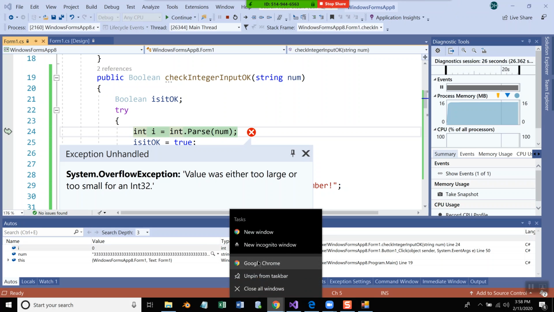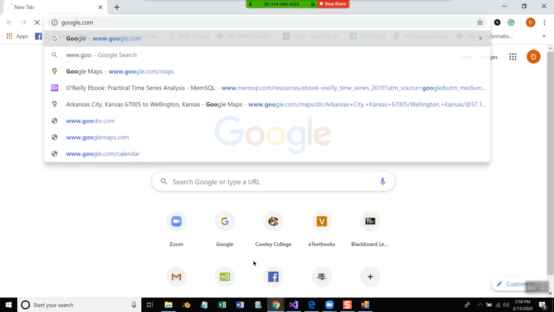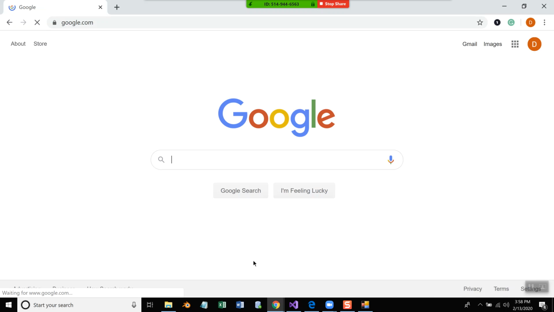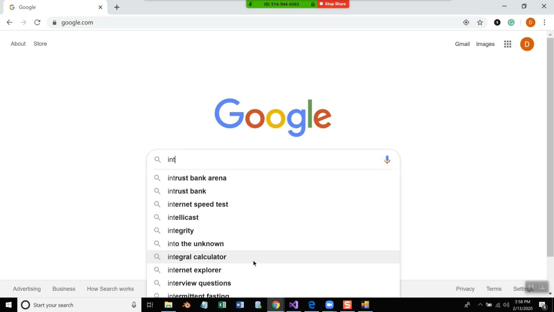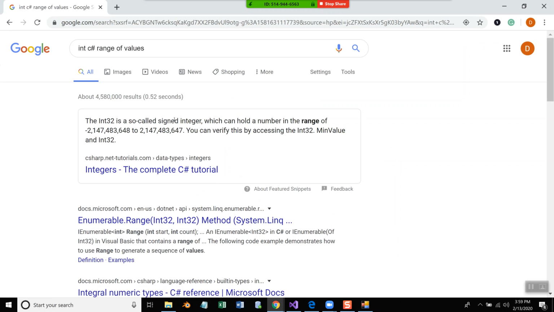Now to your question, I don't know. It's a fairly small number. Integer is not really good for that. Oh, okay. Yeah, int by itself in C# has a range of values that is even less. The Int32, see this, Int32?